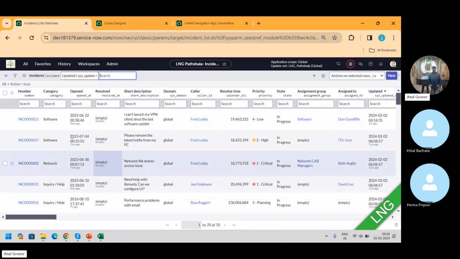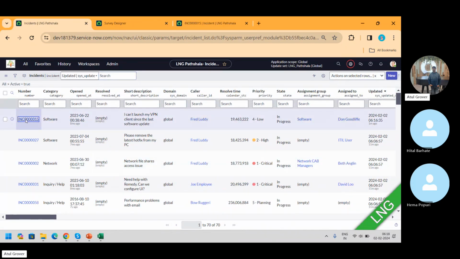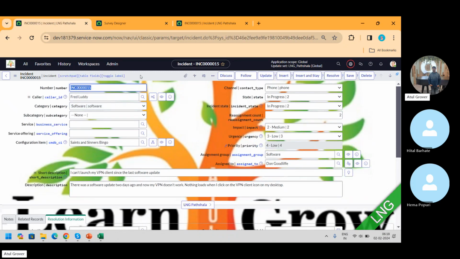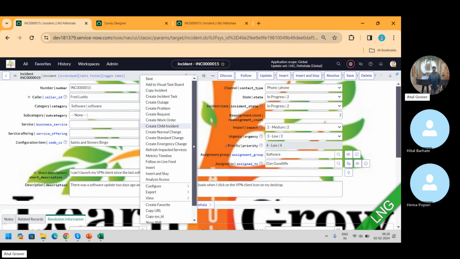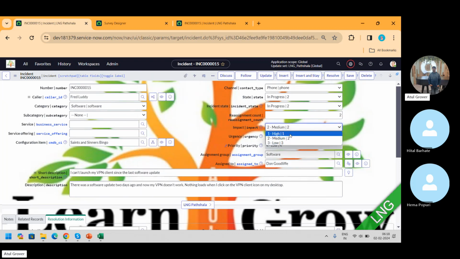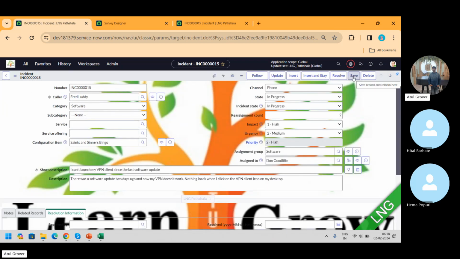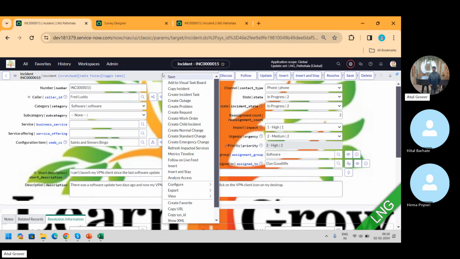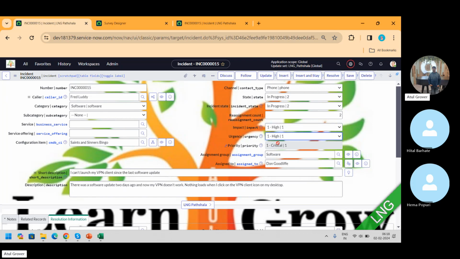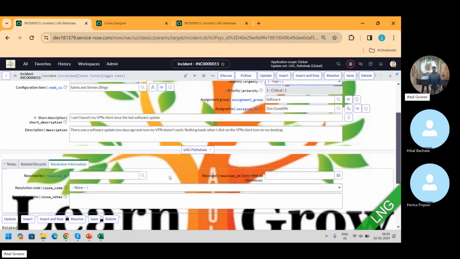Okay, I'm not getting the option for propose. Let me change the priority to P2. Will it work? Because there must be an option which says propose this incident. Or let me make it a P1. But it should not be the case.